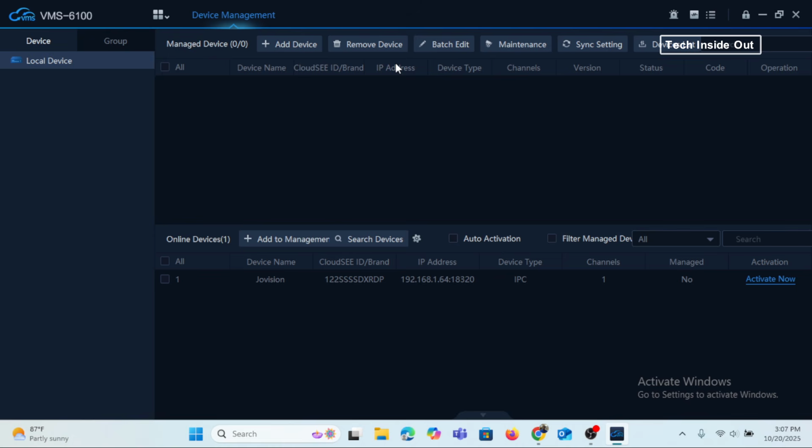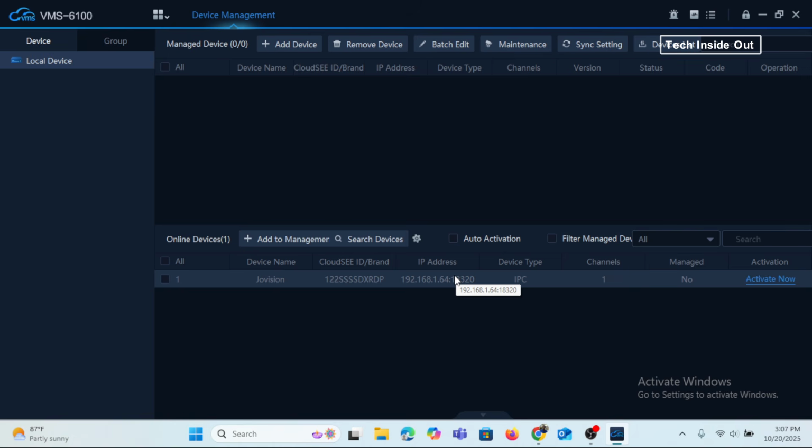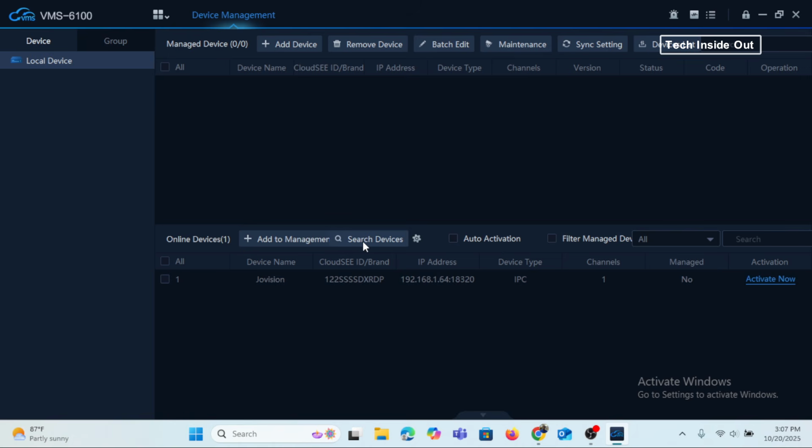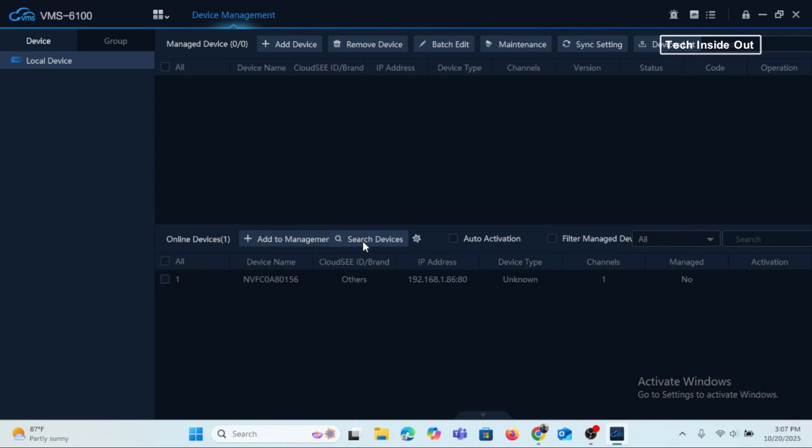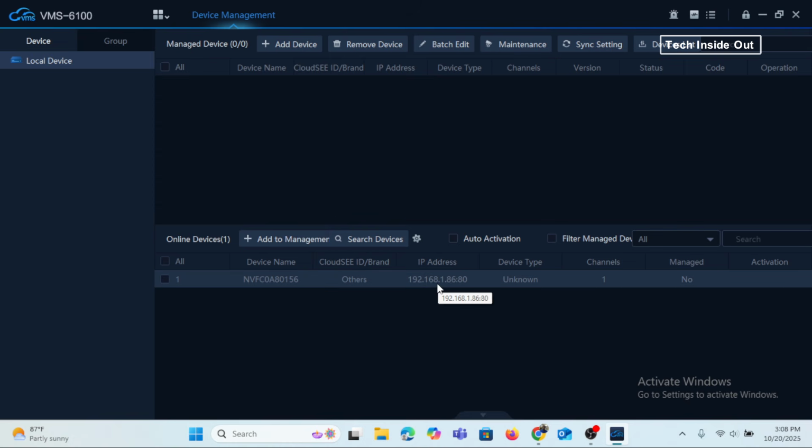So from the software, we would, as usual, run the search. What we have here is the previous camera. So we'll carry out the search again. We'll click on search, and allow it to search through and discover that camera for us. And as you can see here, it has successfully discovered the camera. When you look at the IP address, it's 192.168.1.86, which is the IP address of the ZKTeco camera, as we have already seen.